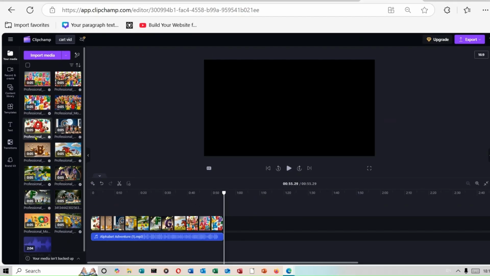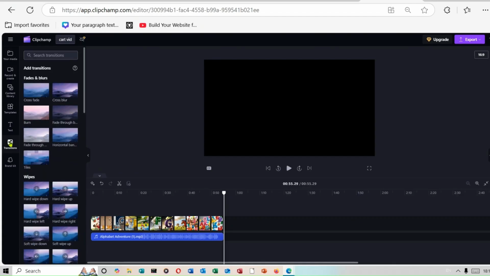And if you want to add some transitions to the video, you can as well click over here and go through the different transitions available. So if you find the ones you want to use, you will just drag it like this, and then you will drop it over here where it says add transition, just like that. So you can do that for the entire video. Now that we are done putting everything together, let's play our video to see how it has come out.